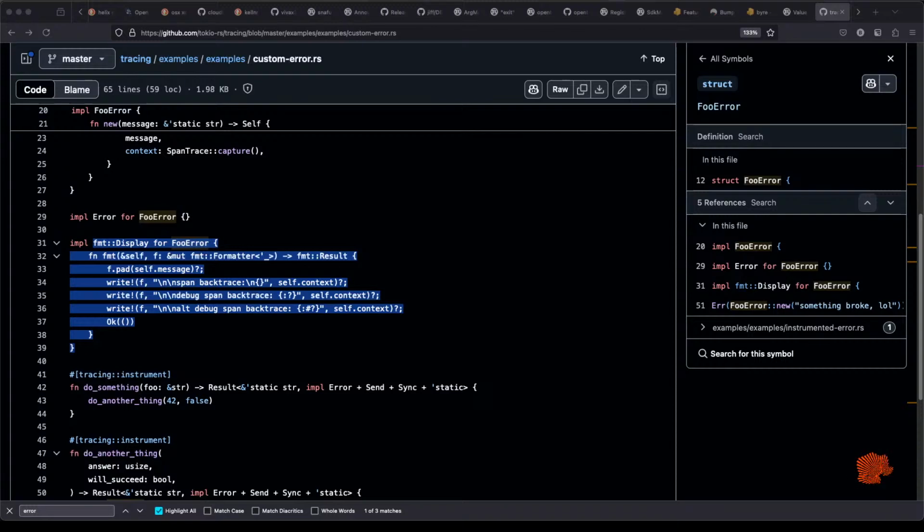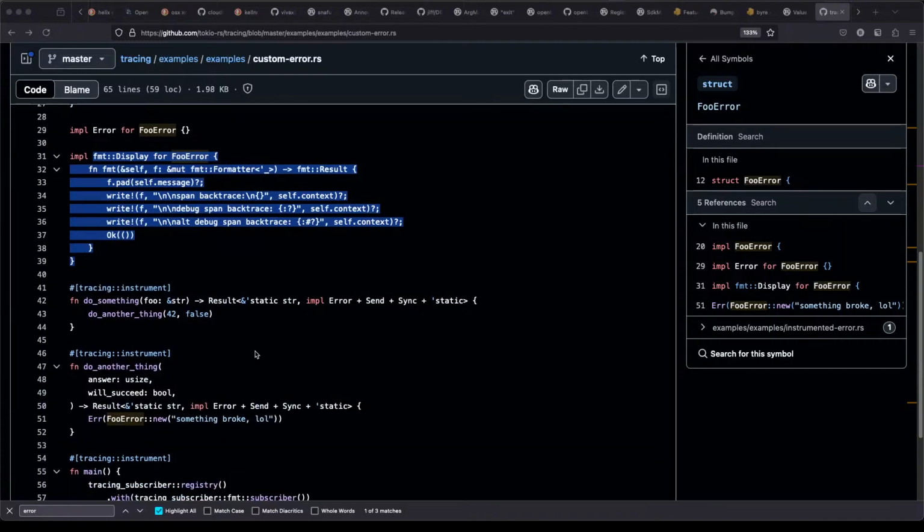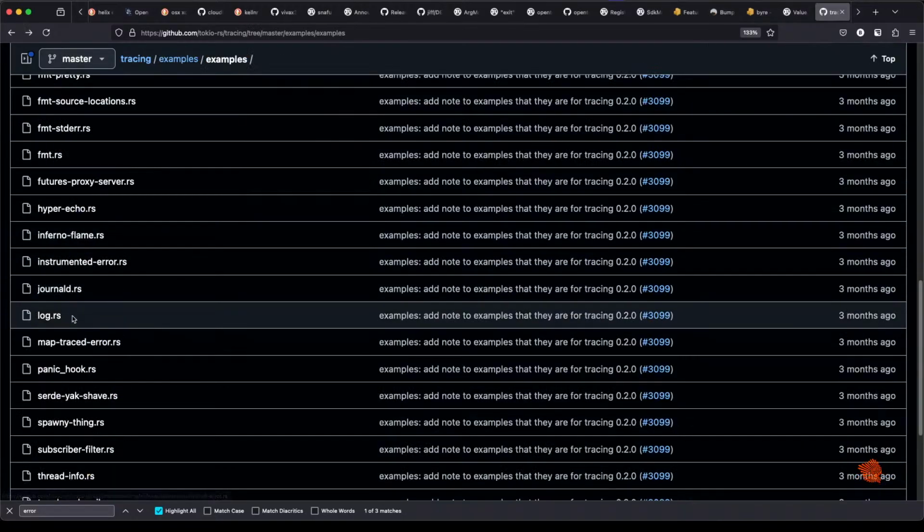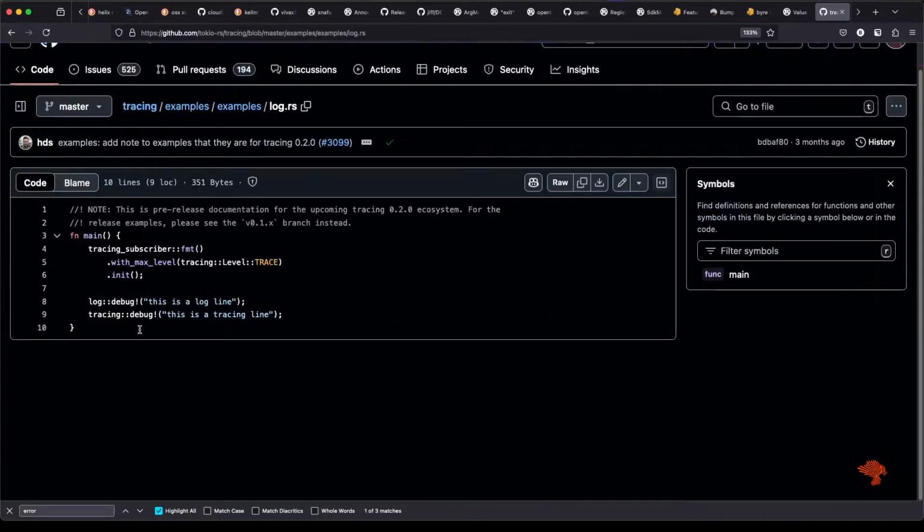We're using the snafu crate. I thought that we could. Okay, that's not what I want. Let's look at log.